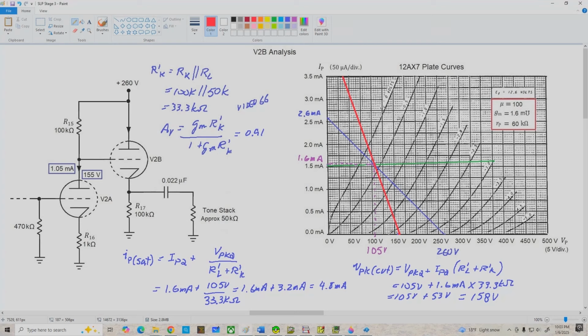Now, I guess I should mention that if you're just coming into this video cold without having seen any of my previous videos, you might be wondering where the heck all these equations and formulas are coming from. And if that's the case, you might want to go back to, say, video 62, where I go through the original analysis of triodes using AC and DC load lines and so on. But it's all back there. If you don't understand what's going on, I do cover all the basics that I've used in all of these videos. You just have to go back and review those. But for now, that almost completes this analysis.